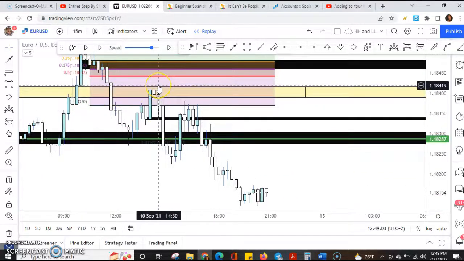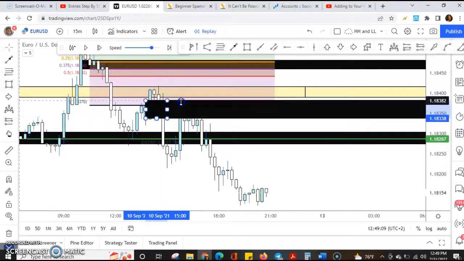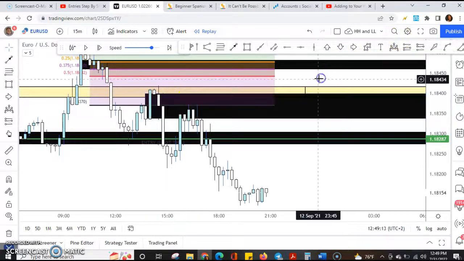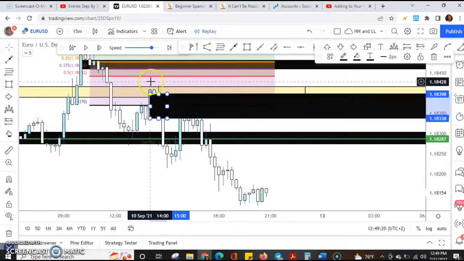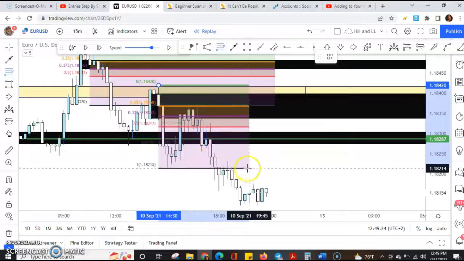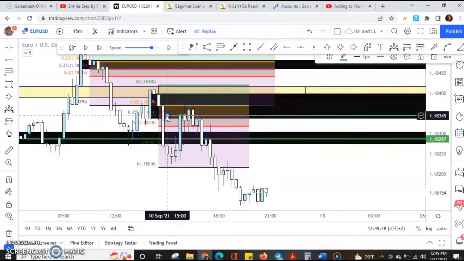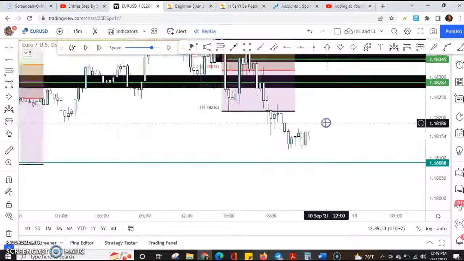Here's another swing high right here, and that area is where you'll be looking for the market to break and close below. So this is the swing high. This is the wick of that area. The market closes below. You take your magic fibs, swing high to swing low. You're looking for an entry right now at this level. You're in the trade. You go ahead and mark your zone.